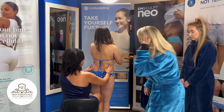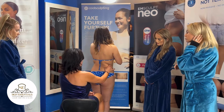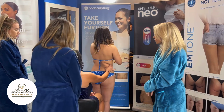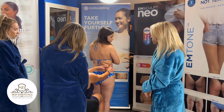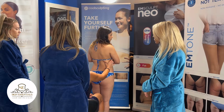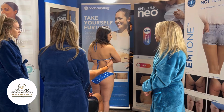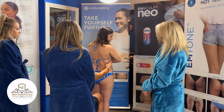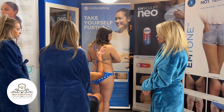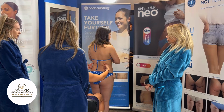So I still would Coolsculpt this, but my rule of thumb, whenever I'm doing Coolsculpting, is this: see how whenever I pinch, and again, whenever you're doing a consult, you can't be shy. When I pinch and the fat does not come all the way back to my hand, that tells me that I'm probably going to do one treatment on them. If I pinch and see that it comes back further, that might be 2 treatments. You're probably going to do 2 if we were doing right there. Again, right now she told me she just wants me to work on this, but also because when I start analyzing and looking at the body, if we get rid of this, she doesn't see this back here.